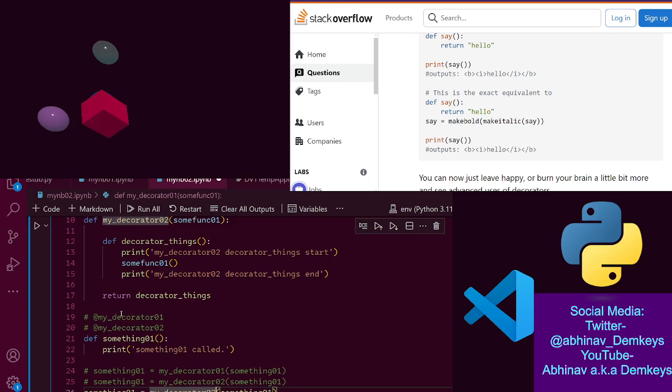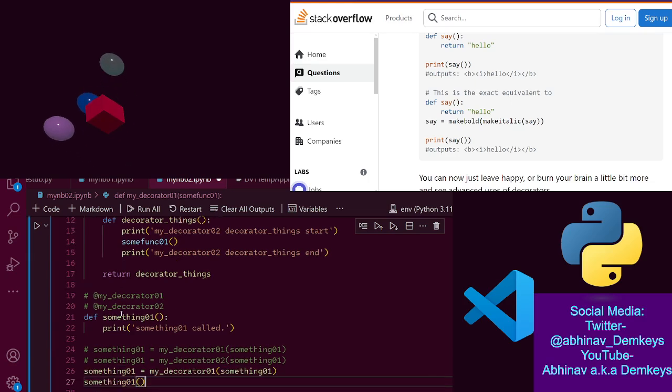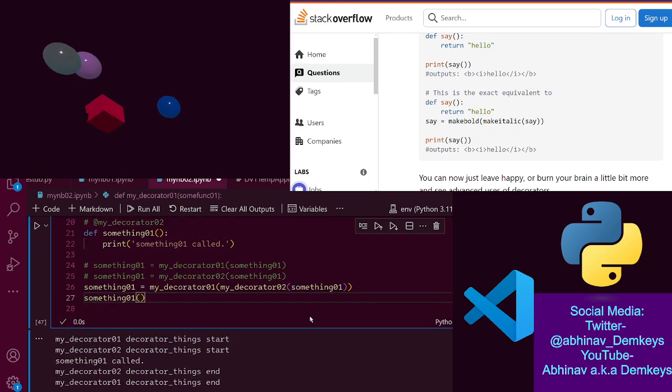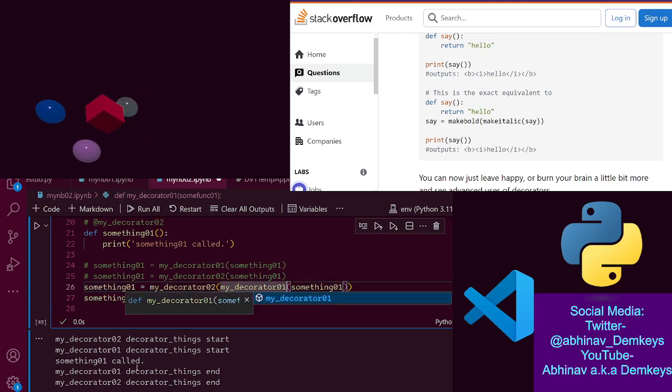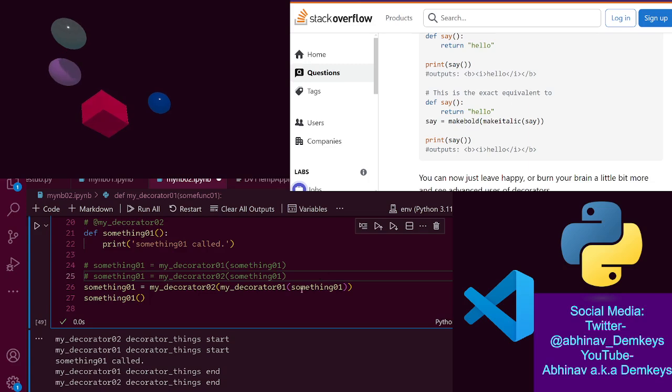So let's try decorator 1. How should it be? Okay, decorator 1 and then decorator 2 and then that. So what result does that give us? Okay, so that puts decorator 1 on the outer shell because that's exactly what we have done, right? And then if we change the thing, then it goes back to the way it was.